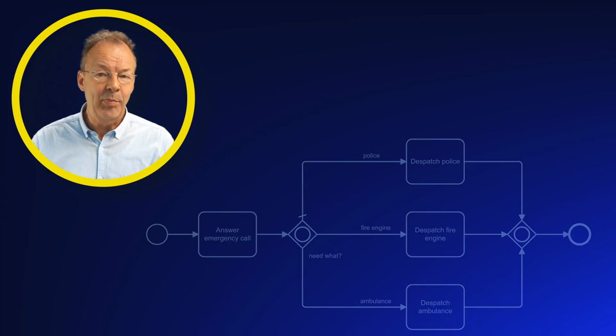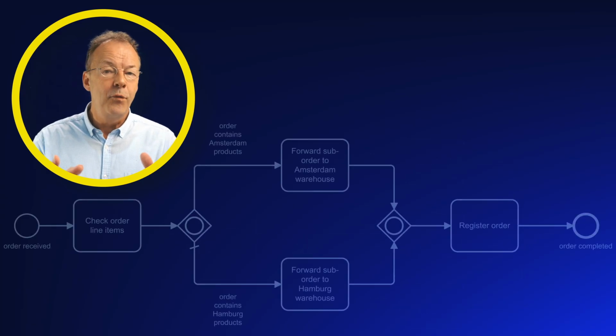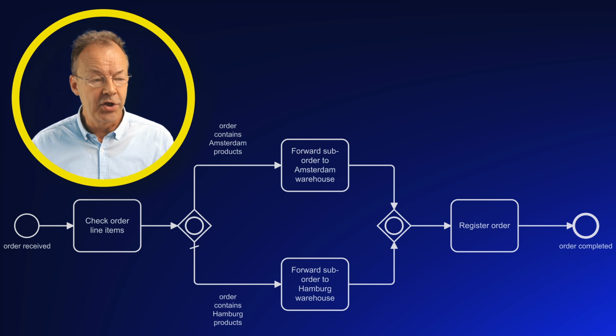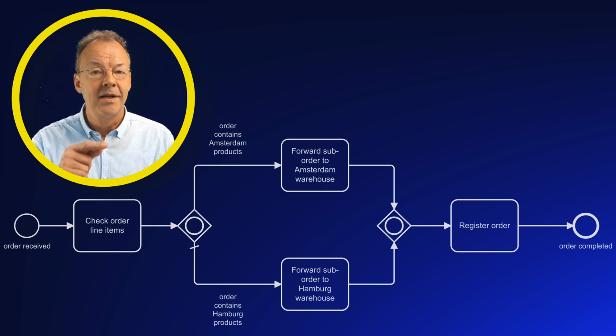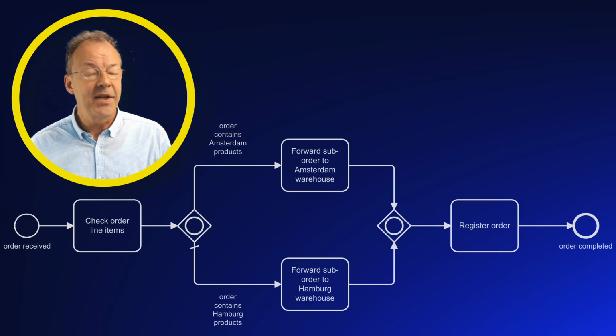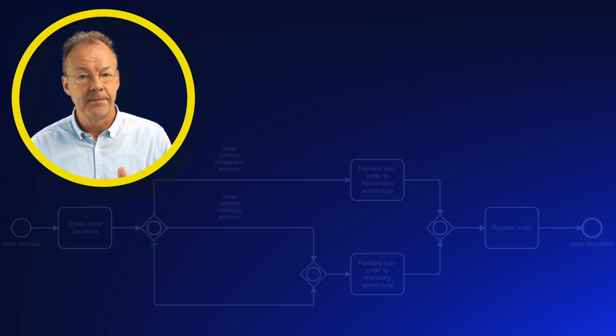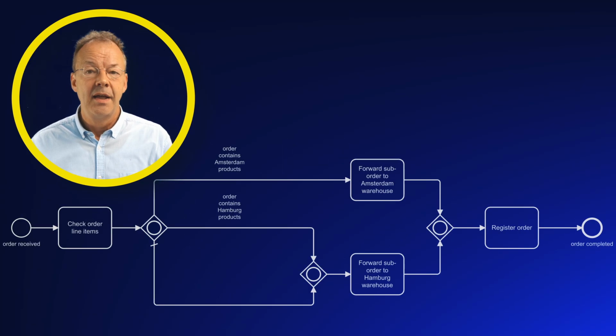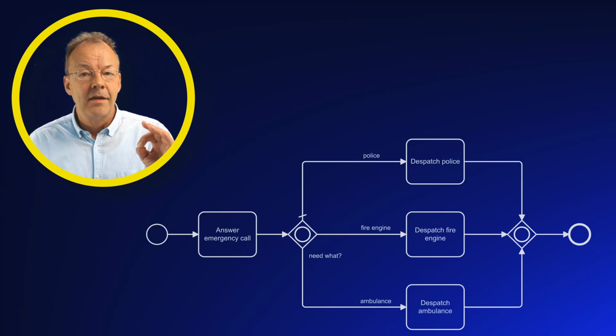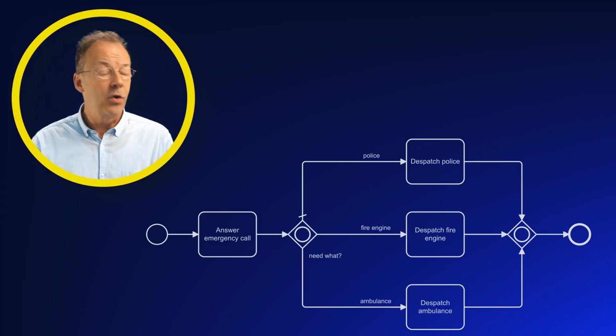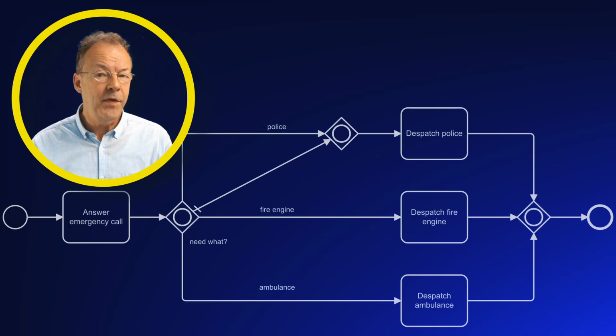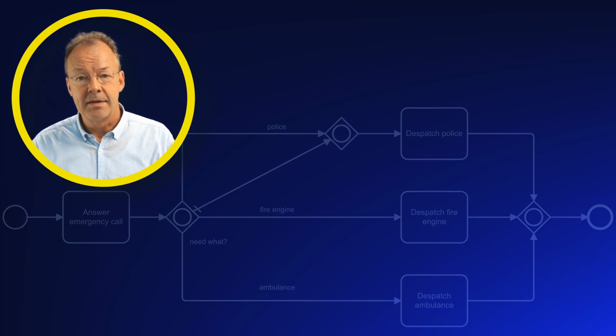Let's look at the examples again. If we are not allowed to put a condition on the default flow here, then the diagram has to be modified to this. And the second example, this is again with a condition on the default flow. And this is without the condition on the default flow. I don't think it improves the readability of the process diagrams.